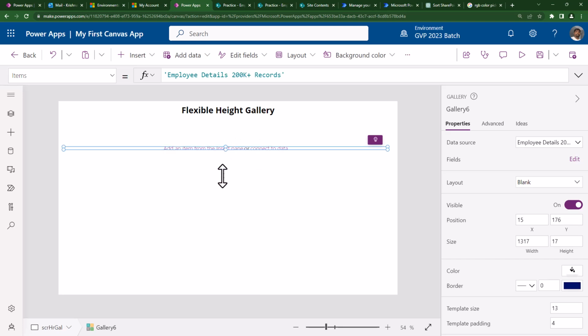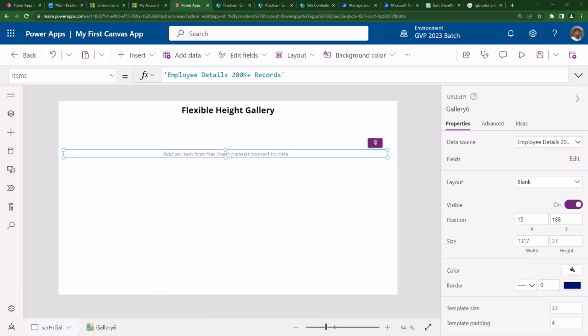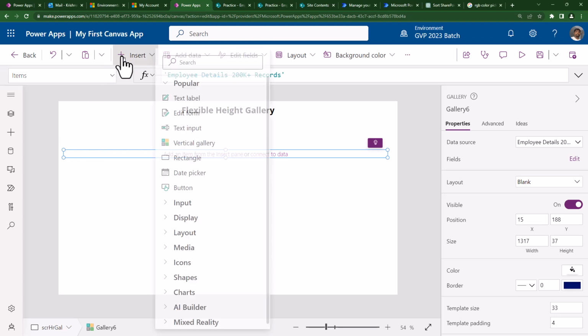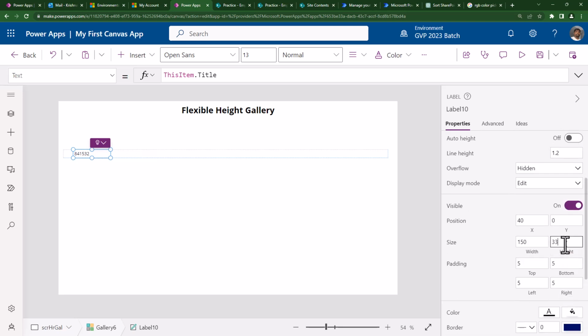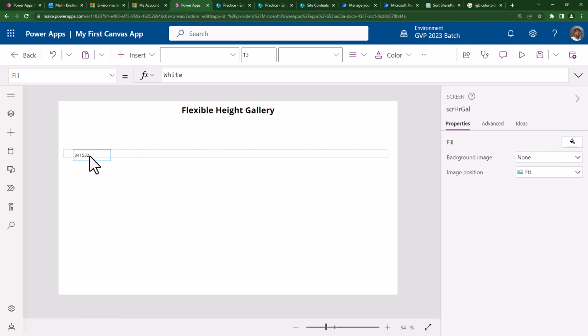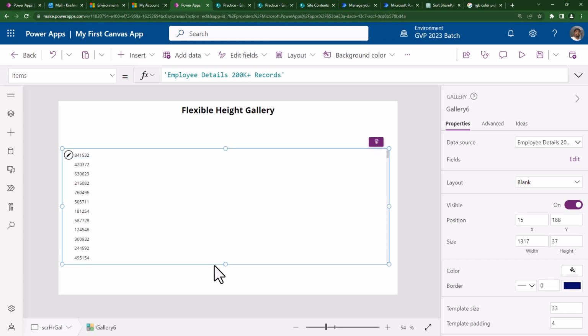Now if I drag it to 45, it should automatically change the height. Why is it not changing? That will change when you start adding the control. Once I add the control and change the control height to say 45, it is still overlapping, right? But look at this gallery. Oh, my goodness, I changed the gallery height, not the control height.